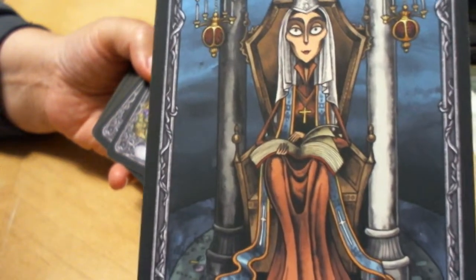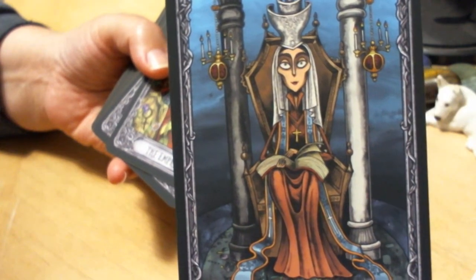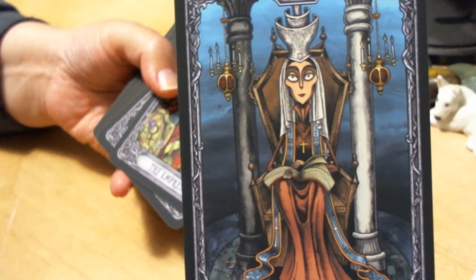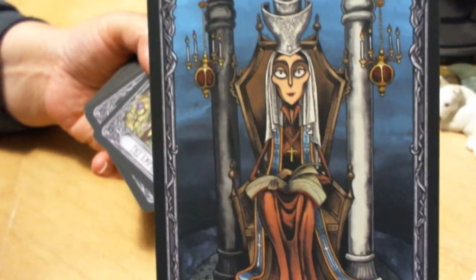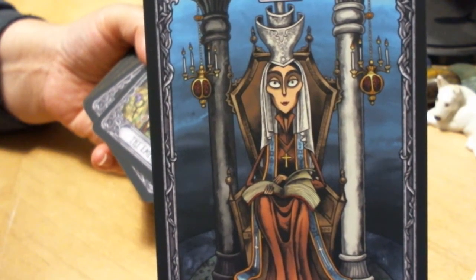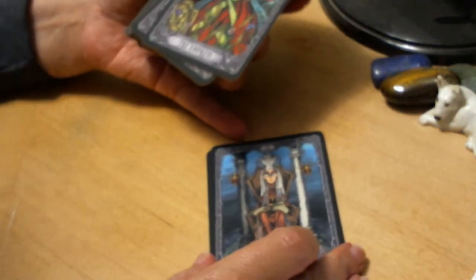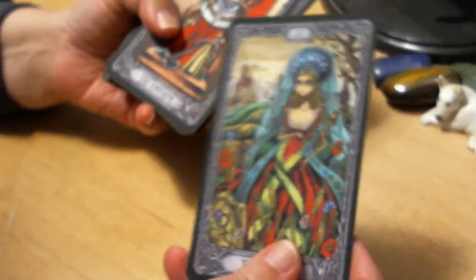This is our High Priestess. It's interesting that the choice was made to make her more Christian than she is normally seen, with the crosses. She comes across almost like a headmistress — not even like a head nun in a convent, but like a headmistress at a school who you have to go to. She doesn't look like she would preach, but she would talk to you in such a way you might not ever want to go back. I could just see some kids going, 'Oh my God, you had to go see the High Priestess. What did she say?' And it's like, 'She just whispered some things at me. It was so creepy. I left.'